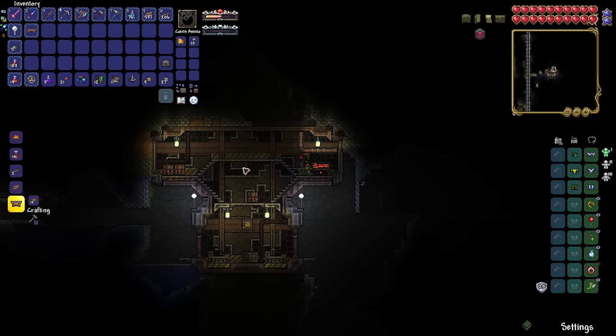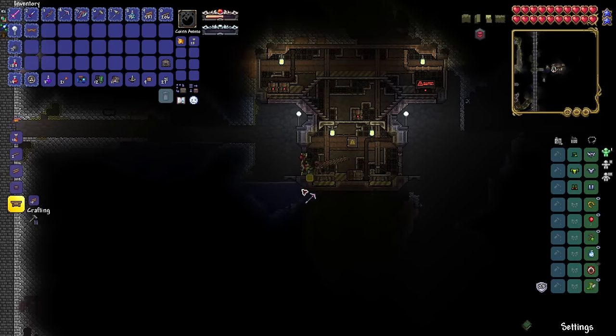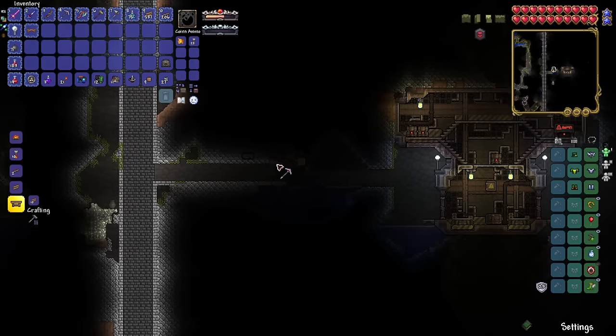I moved to explore the elevator and found this weird laboratory thing. I wasn't too sure what it was. All I knew is that it had some loot, but eventually later on, I would come back to it.